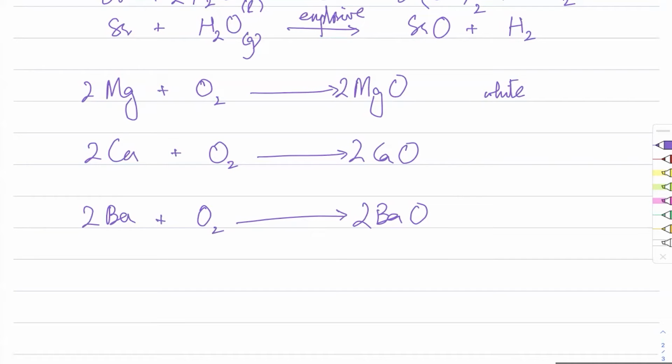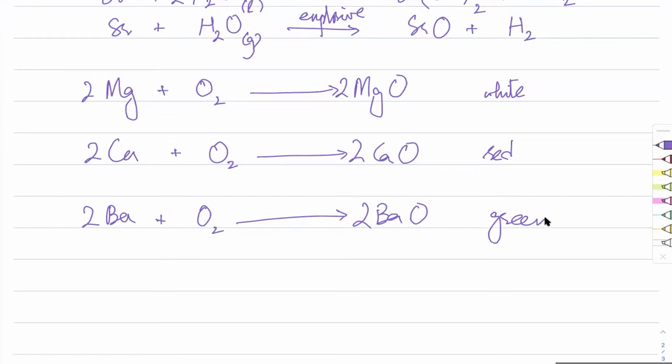Then calcium burns in red color, and that is why you can test if something has calcium by burning it. For example, your teeth or bones all have it. So if you burn them, but the calcium amount is really small. I think 0.0035 or something. I'm not sure. It's been a long time since I saw that number. And then barium burns. Barium, I think, has a green flame.